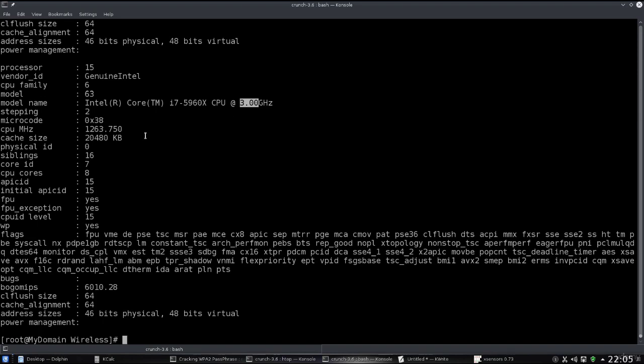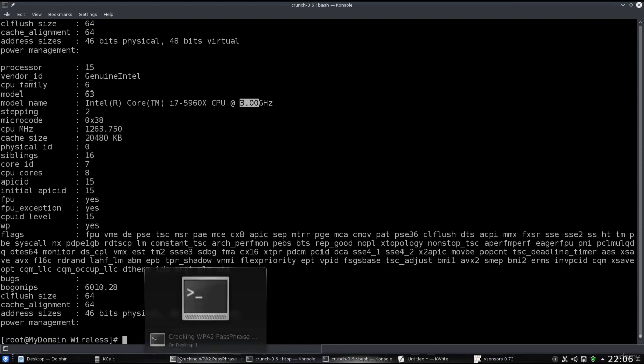So depending on your processor model, you might get more or less. Usually processors with a greater amount of threads will have significantly better performance here. But this is still CPU brute forcing. Once we get to the follow-up tutorial on GPU brute forcing, this will change drastically. The number of combinations per second will change drastically.